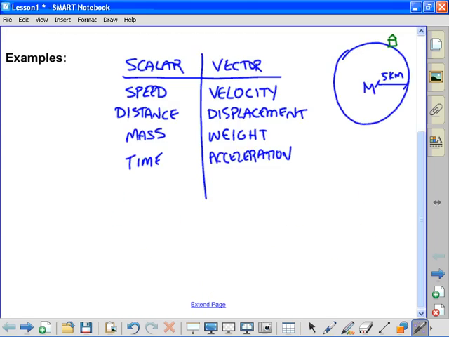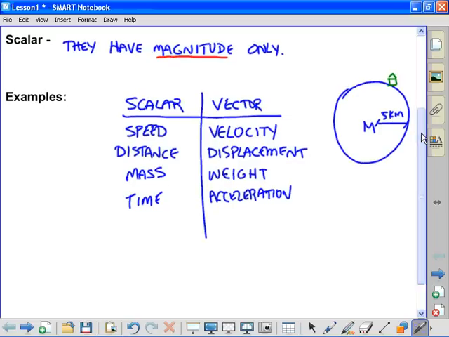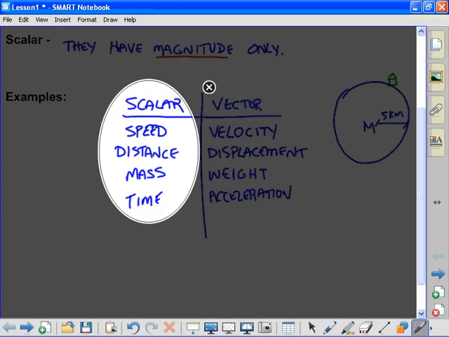So some of these are physics examples, but in the first column here we have our scalars. So let's look at the scalars first. So speed, when you're talking about speed, how fast are you going? You tell a person I was doing 80 kilometers an hour. You don't tell us forward or backward. We're kind of making assumptions, but speed does not have a direction.